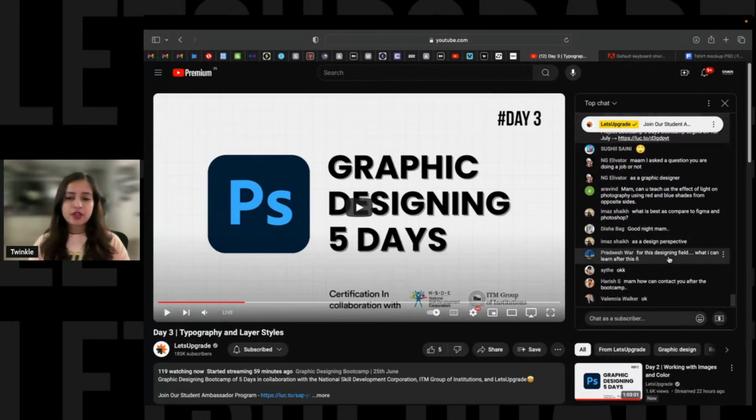For example, Figma has a feature of prototyping. For a graphic designer who is working on social media posters, the prototype feature does not really apply. Similarly, Photoshop has so many features regarding photo manipulation.